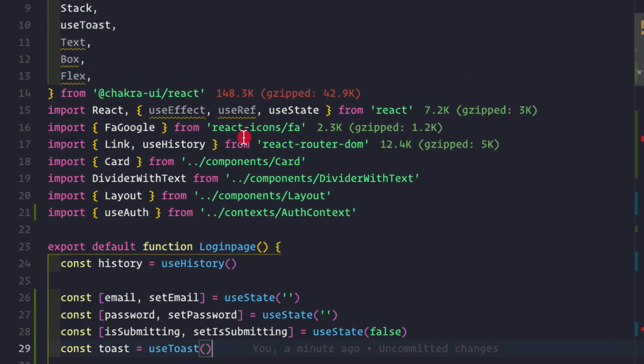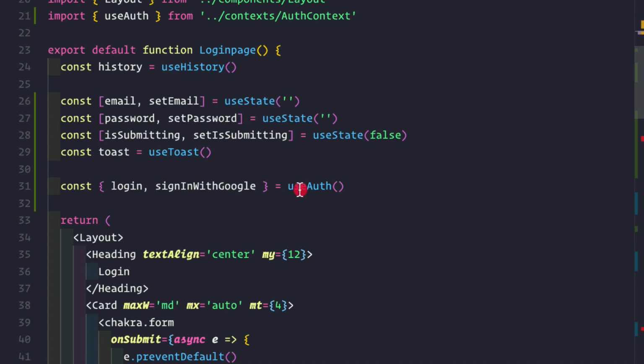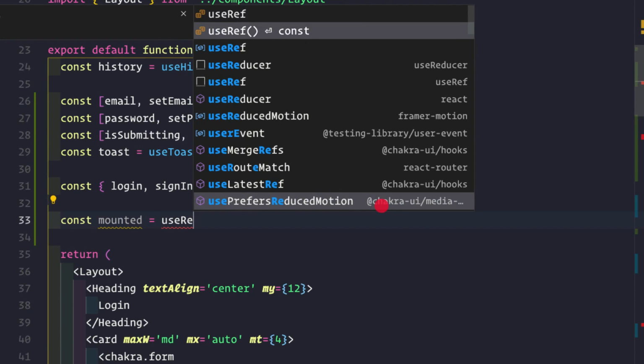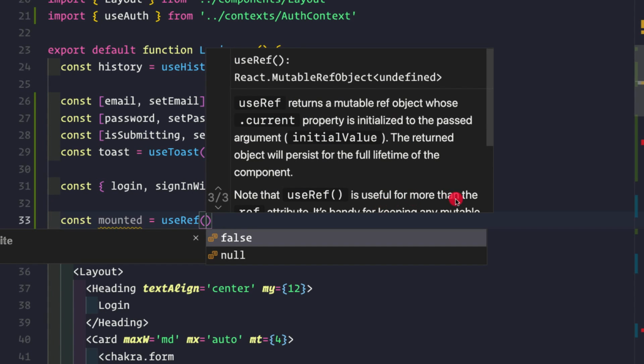So now I'm going to import this useRef here. It is already imported from React. So I'll say const mounted equal to useRef, like this. And again, this is not a part of this video, but it is a part of React. But since we are making a template, it is always a great idea to fill in all the blanks.